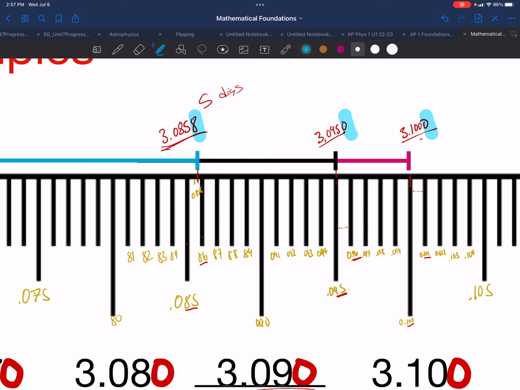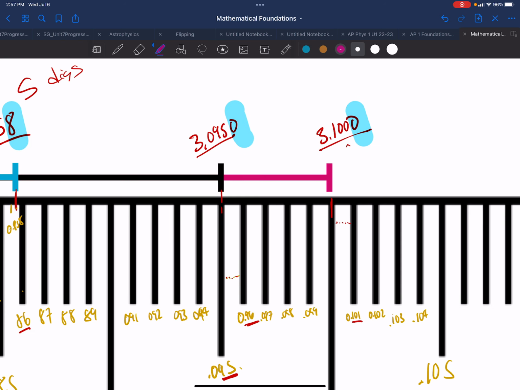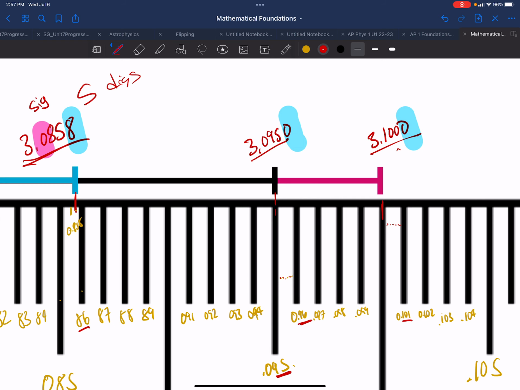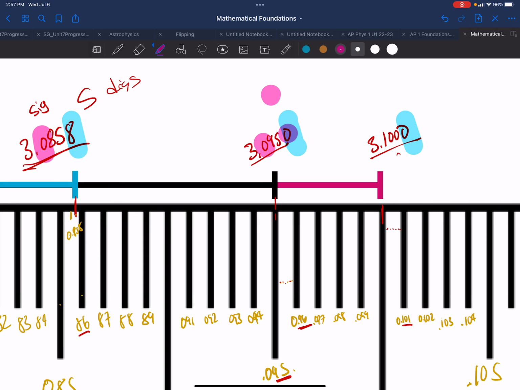Now, where students can be confused is in these zeros over here. Let's start with this one. This 0 is a significant digit. It just so happens in the 10th place there are no tenths, so it's 0. Similarly here, the 10th place is 0. There's just no tenths. But this is also significant because we're saying there's no 10,000ths. So both these two digits are significant.